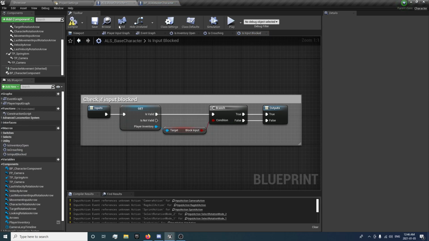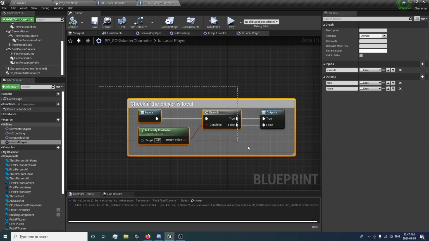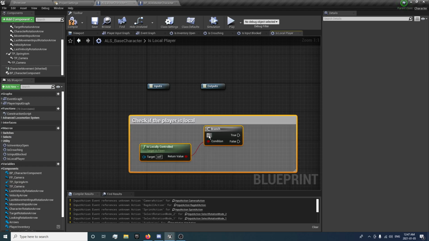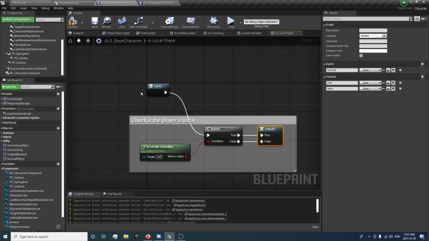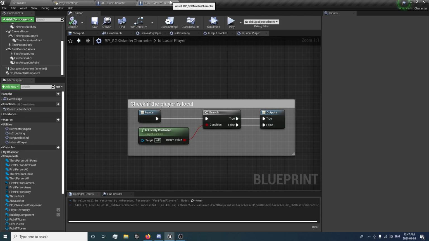Copy the name. Control V. Copy all this. Control V. Plug these into the branch. And that's the macros moved over.